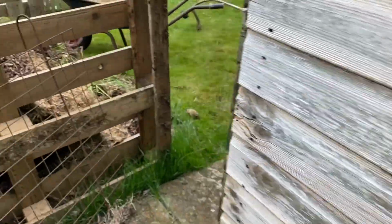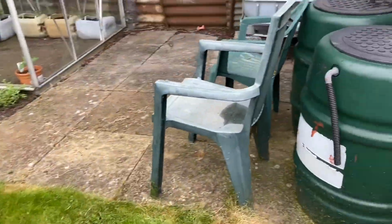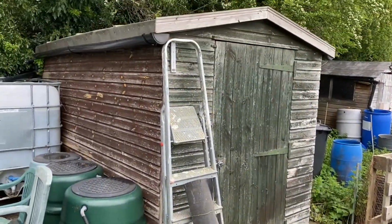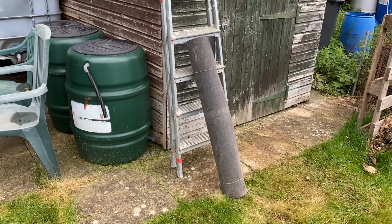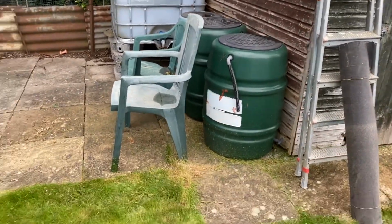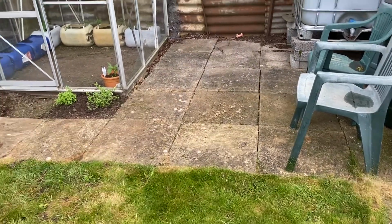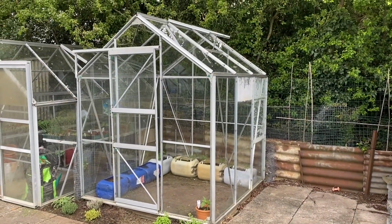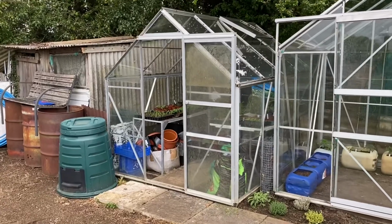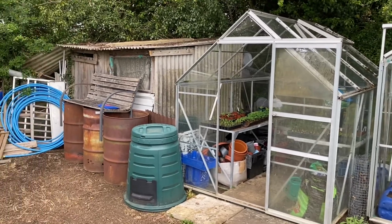In all honesty, the shed, which I got free a long time ago. Well, I think I've got most of the stuff free on the allotment. I got this free. I've got a free roll of felt. I've got a free IBC, free slabs from somebody who was doing their garden. Put those down 4 or 5 years ago. A greenhouse, that was free from my father-in-law, so he's upgraded his. And this one was a birthday present from my mum. Thanks, Mum. And that shed and everything was already here.